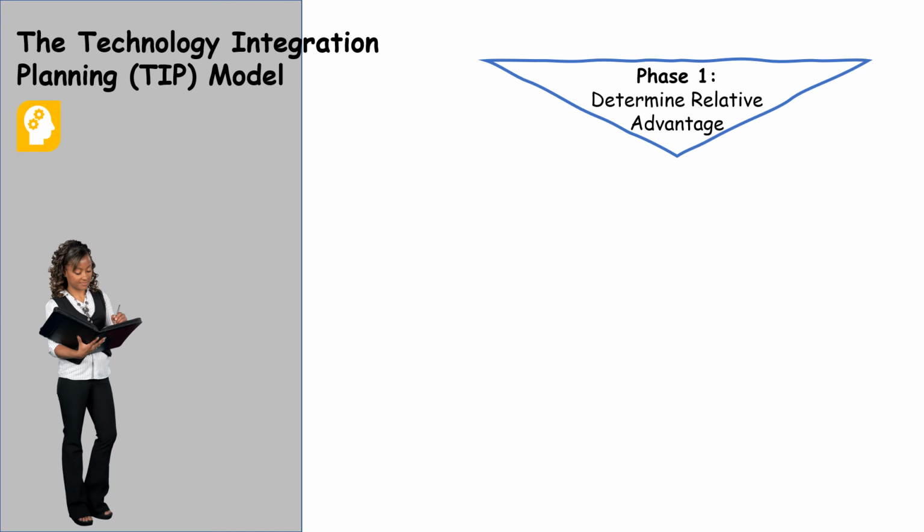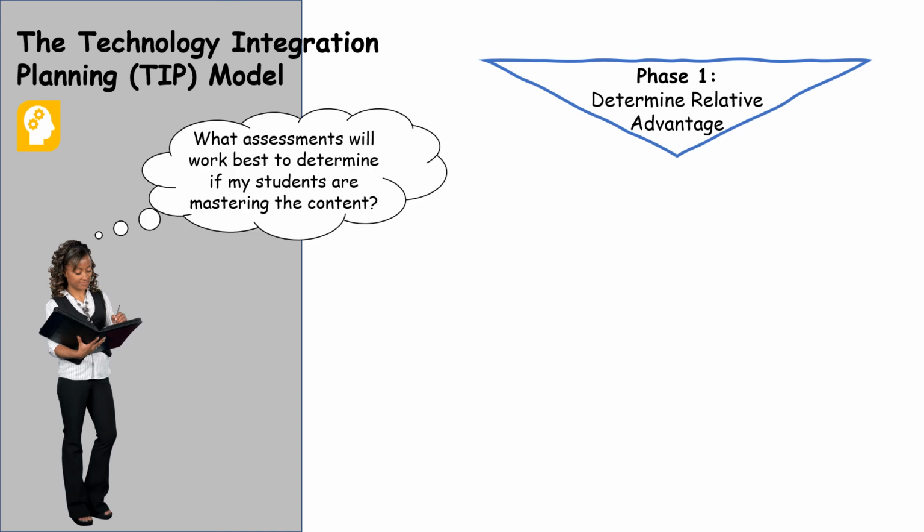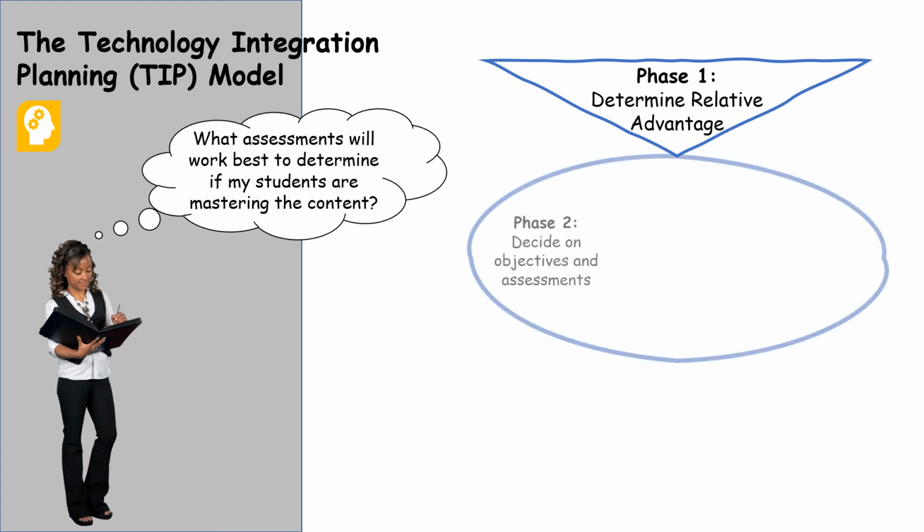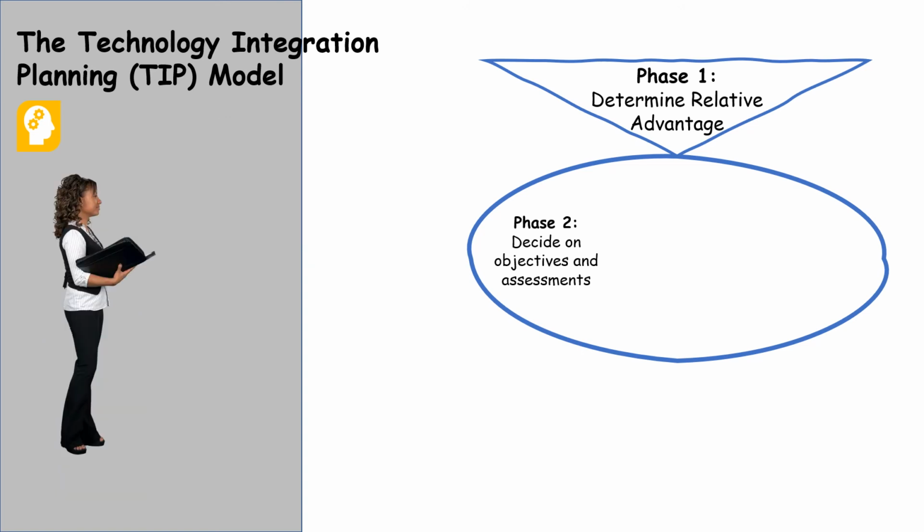Satisfied with the answers to the questions in Phase 1, the teacher moves to Phase 2 to determine the outcomes, objectives, and assessments she expects from using the new method. Here she focuses on the results and not the process. Our teacher then turns her attention to figuring out how she will integrate technology. This is done in Phase 3, design the integration strategy.